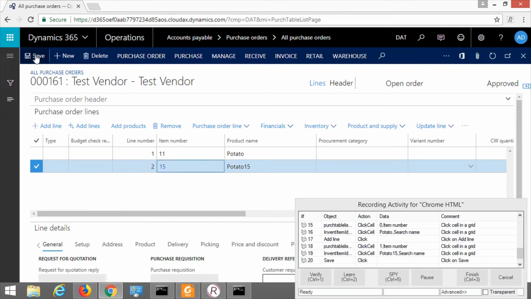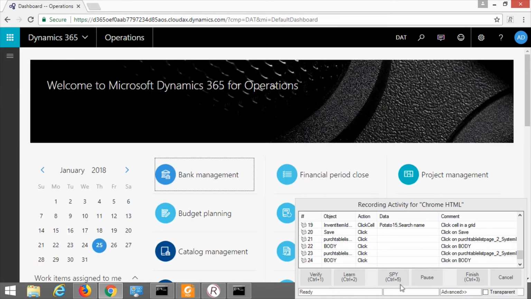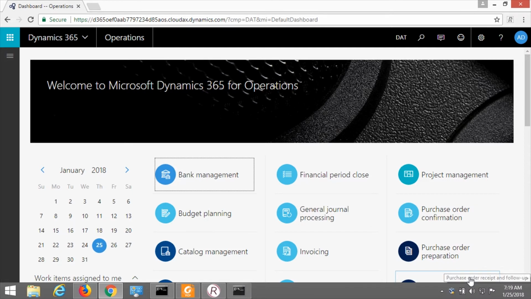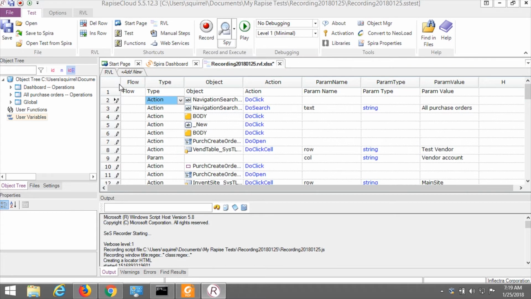I'm going to save it. And I'm going to close to put the system into initial state. Okay, so I finished recording, so I press the finish button. Here is Rapise asking me where to insert recorded steps. Let's insert them here.